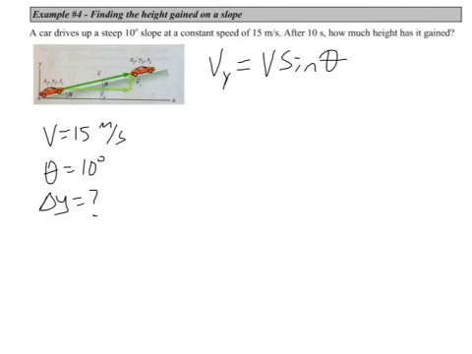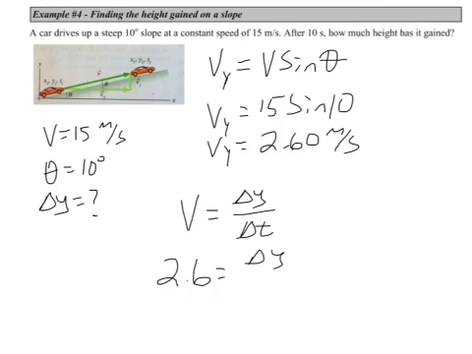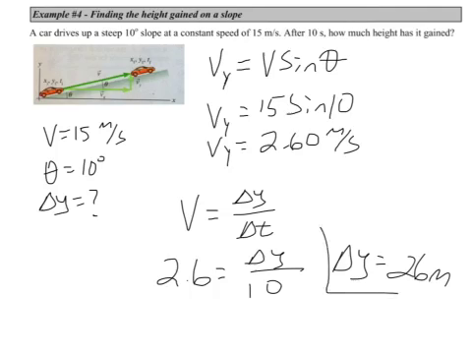In order to solve this, we're going to want to know the y component of the velocity. So Vy equals v sine theta, and then we substitute in our values. And we end up with a y component of velocity of 2.6 meters per second. So we're looking at this as though the car has driven straight up at a constant 2.6 meters per second, and so we can use our constant velocity equation to figure out the height that it's gone. So we plug in that 2.6 for the v. We're finding y at 10 seconds. Y is 26 meters. Okay, so it's gone 26 meters, an elevation of 26 meters.